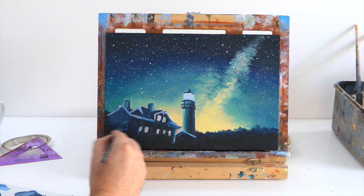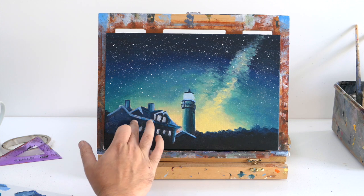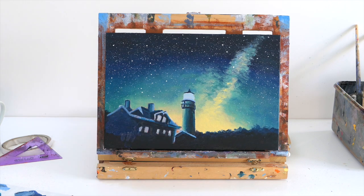So look, all I'm doing is just darkening that area out, just using black.